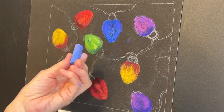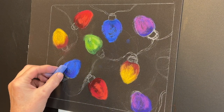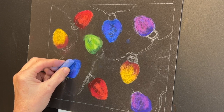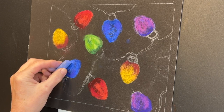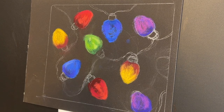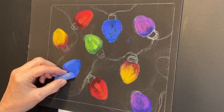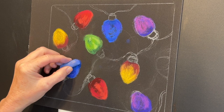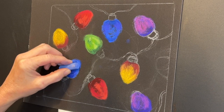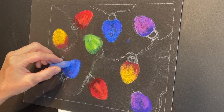And now I'm going to get a little bit of a lighter blue and continue with my strategy or my method like I've been explaining, which is to get a little bit of a curvy highlight around the outer perimeter of the bulb. And then also that little middle area too. Now I'm getting the other curve on the other side. And then that little middle area. And again, that's what's really going to give it that feeling of three dimensions.